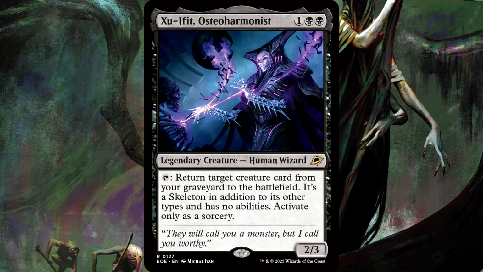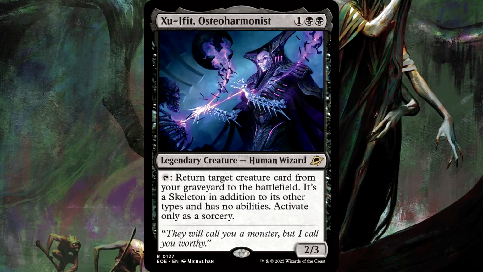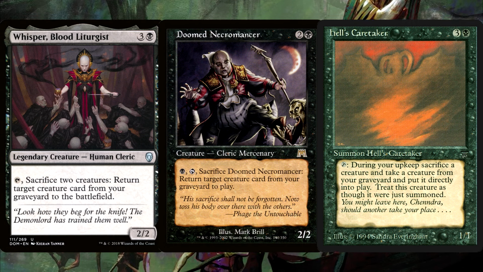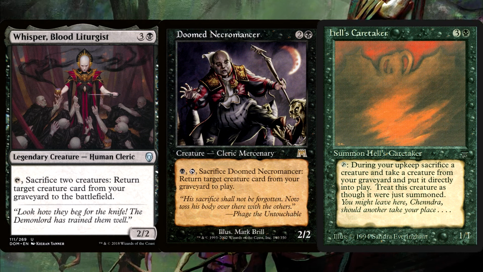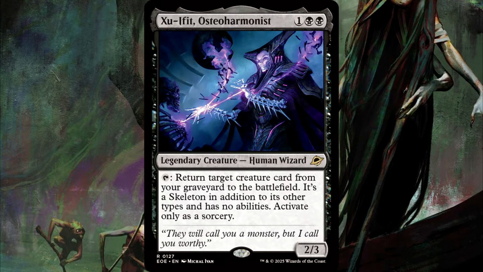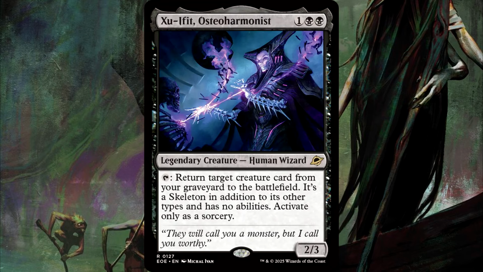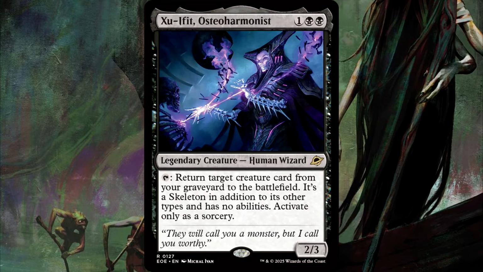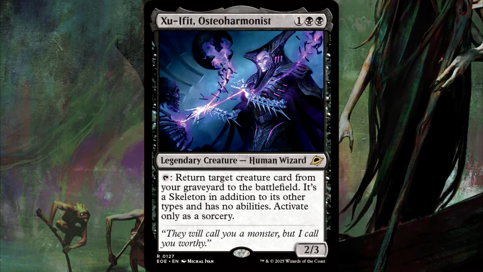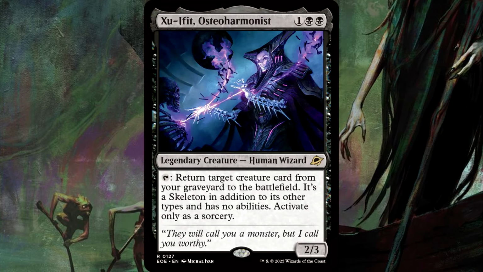So that's it. Which is why you might think that it's just another card like many that we've seen with activated abilities to reanimate a creature, like Whisper, Blood Liturgist, Doomed Necromancer, and even something as far back as the Legends set, 1994, with Hell's Caretaker. But the Osteoharmonist does it in a bit of a different way. It does say that it's a Skeleton in addition to its other types, which we'll get to in just a little bit. But the main thing that stands out to me in making it a complex card is the text saying that it has no abilities, referring to the Skeleton that it brings back.